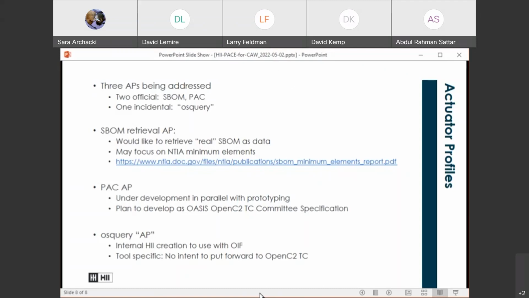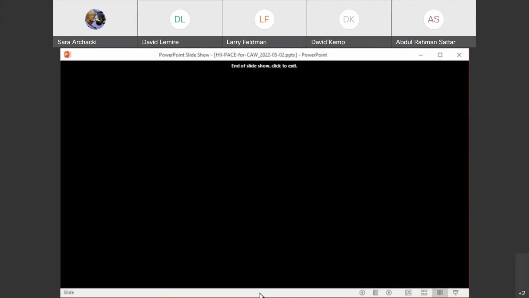So that is making progress. But as I say, the so-called OS query actuator profile is purely internal. So that's what I've got. That's an overview of how my team's approaching our preparation for the PACE and the upcoming June cybersecurity automation workshop event.